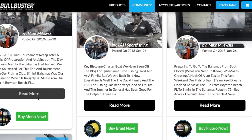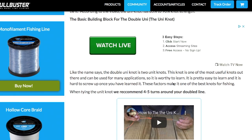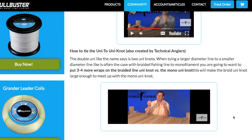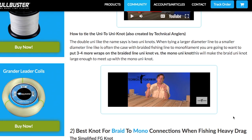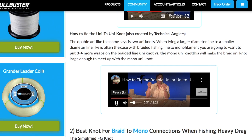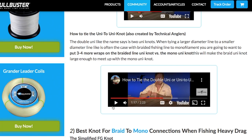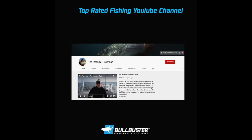Alright, the first best knot for braid to mono connections is the uni knot, the double uni knot. So the double uni knot is, like the title says, 2 unis, double uni. It's quick to tie, it's strong, and it's very easy to repeat. All you need to learn is the uni knot, which is the basic building block for this. You do it twice, and you pull them together. It's a great knot.